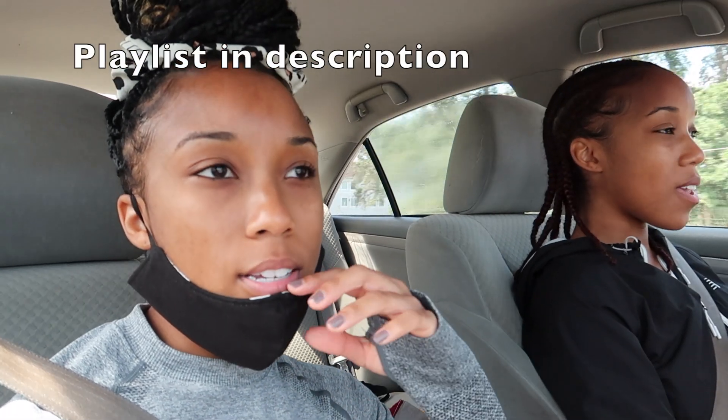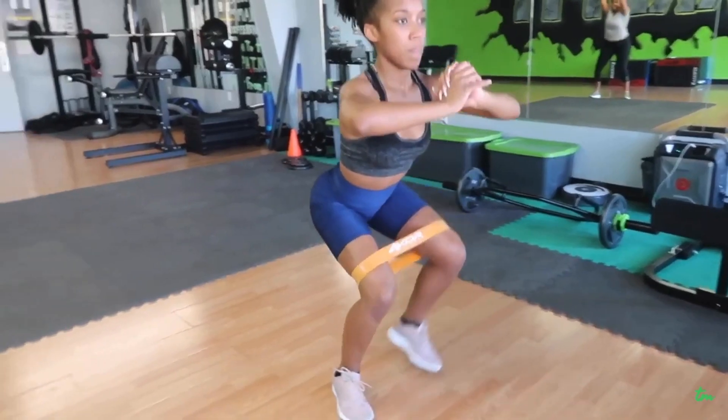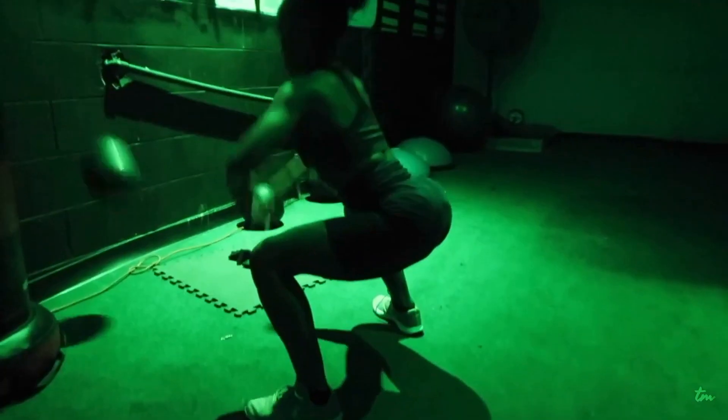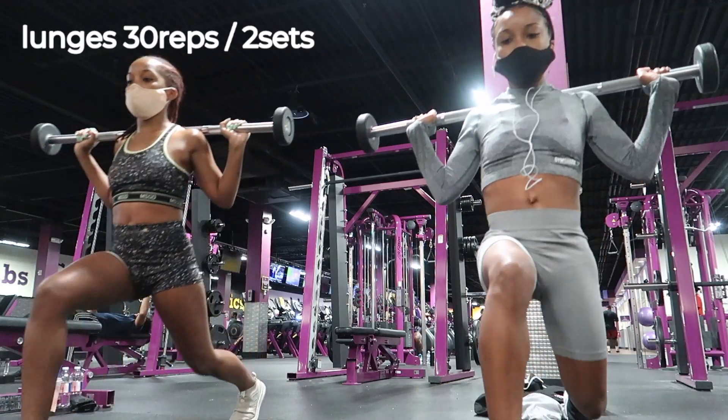I usually like to eat before the gym. I'm the opposite — I don't need food before I go to the gym. When I do work out, I work out at night, so I had already eaten all day long. Honestly, for me it's like almost been a year — same for me, first time in a year. So we're gonna show you guys some workouts that we do, and we're gonna share our gym playlists as well, some bomb songs to listen to while you're working out. It's the strawberry shortcake shake — to actually gain weight you have to drink three of these a day, but I'm only gonna have one.